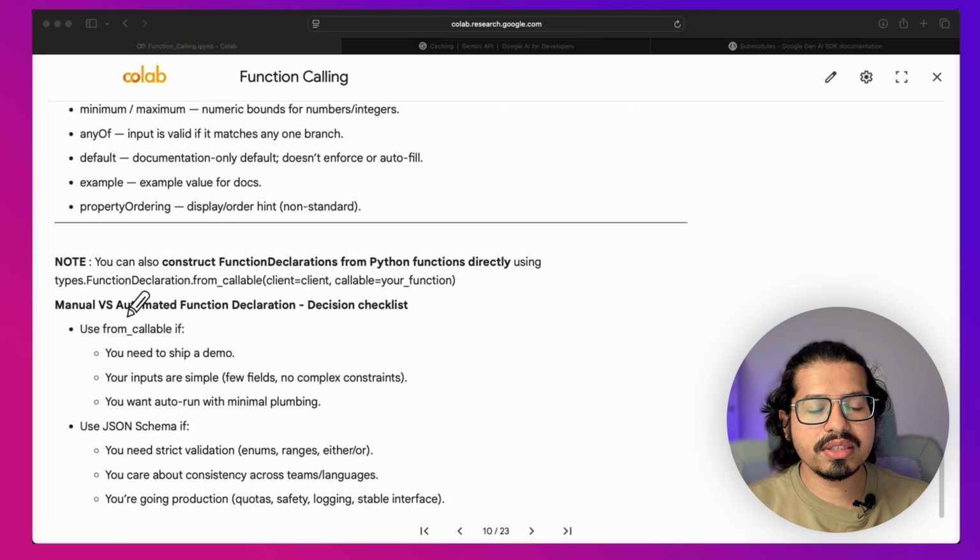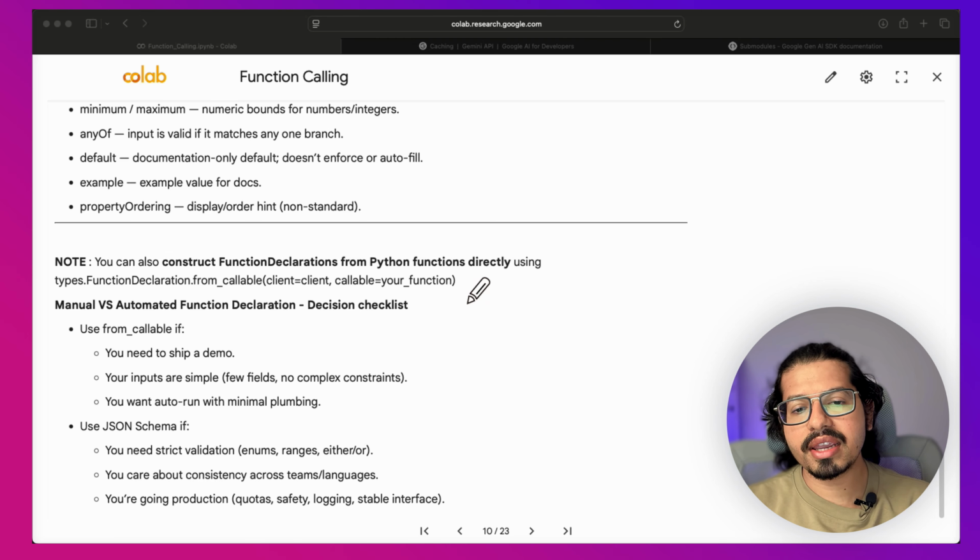There's this method where you can say types.FunctionDeclaration.from_callable, and if you provide your function, now this time you are providing the actual function, not a function declaration. If you provide an actual function, it can automatically create the function declaration schema. So you don't have to manually write that JSON schema.